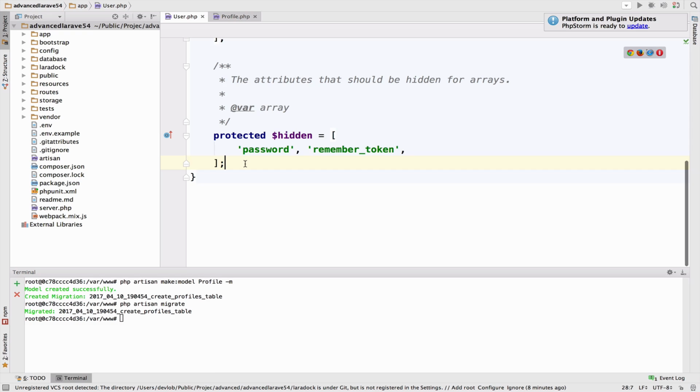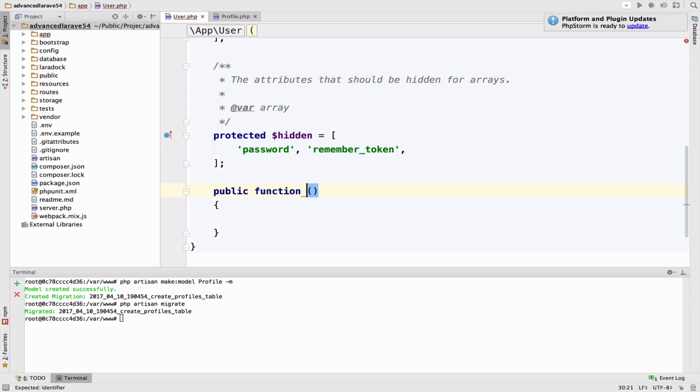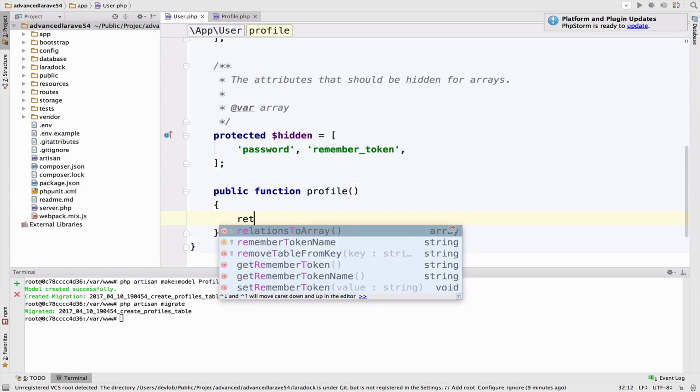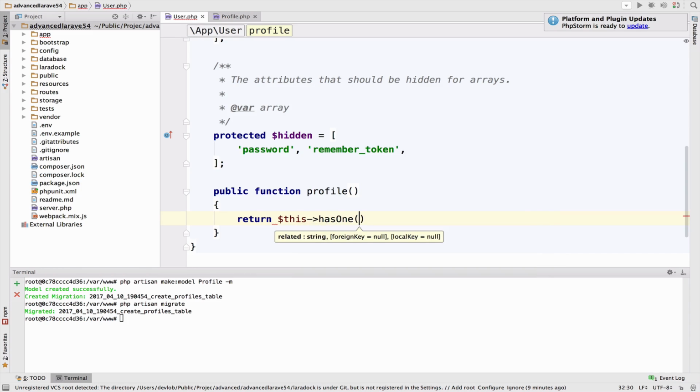Look how easy it is to define relationships with Eloquent. Each relationship is a public function in the model. Let's start with the User model. We said that a user has one profile. So the name of the function, well, to tell the truth, it doesn't matter that much, but the perfect name for this function is simply profile. So make sure you create a public function, profile. Now we simply have to return the relationship inside this function. So return $this->hasOne, and of course, a user has one Profile.